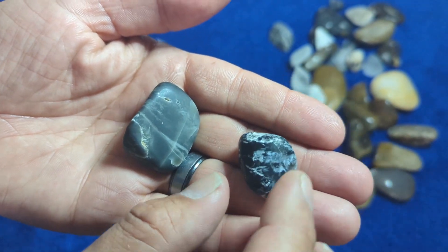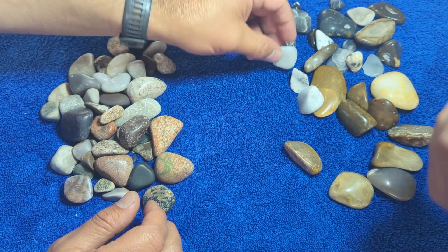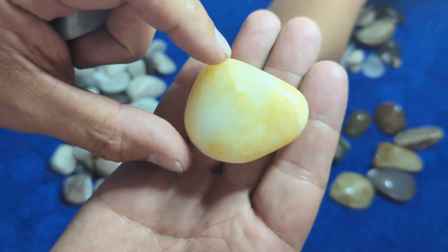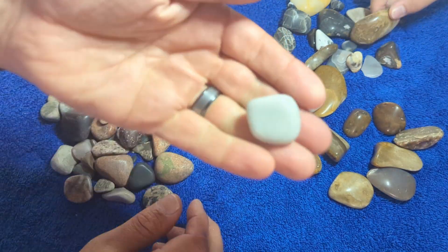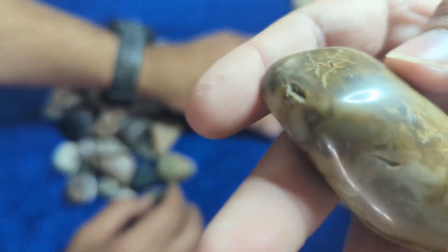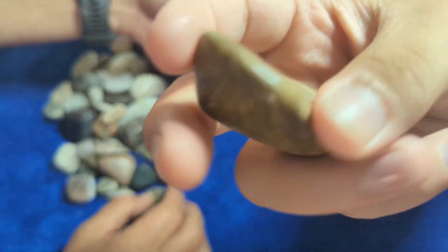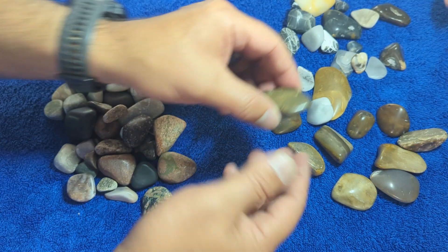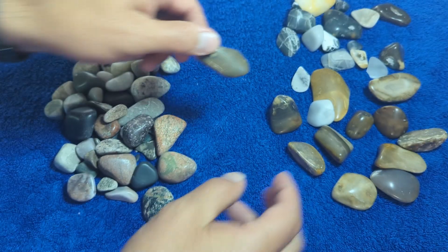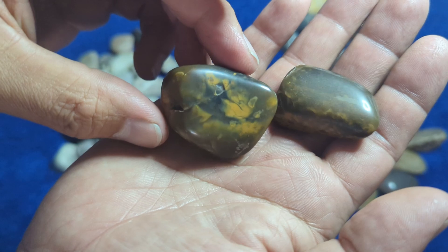I barely know my Michigan stones, so forgive me if I don't recognize other state stones as well. Quartz is quartz — it's hard to misplace quartz, considering most of the mineral on the planet is quartz. But yeah, they took a good polish. They were nice and hard. And I can't argue — they came out pretty. For random stones given to me, turned out alright.